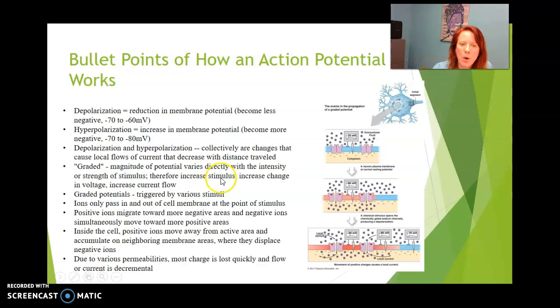Then we go into repolarization, which gets things back to 0. So these are changes that cause a current increase or decrease in the action potential. This is just showing an example of how this works on the membrane of the cell on the cellular level.